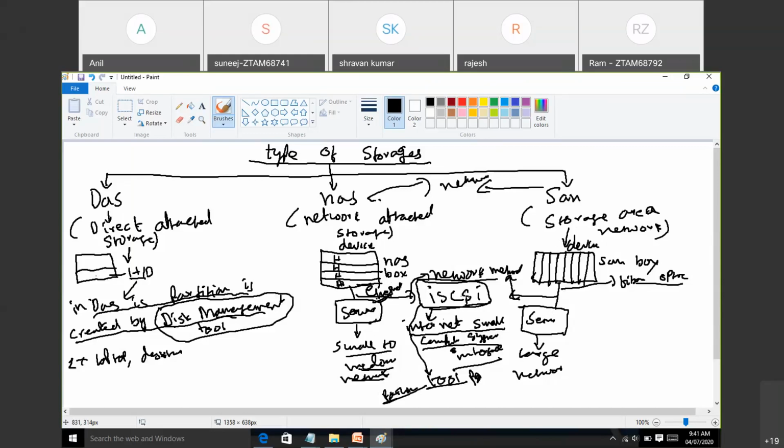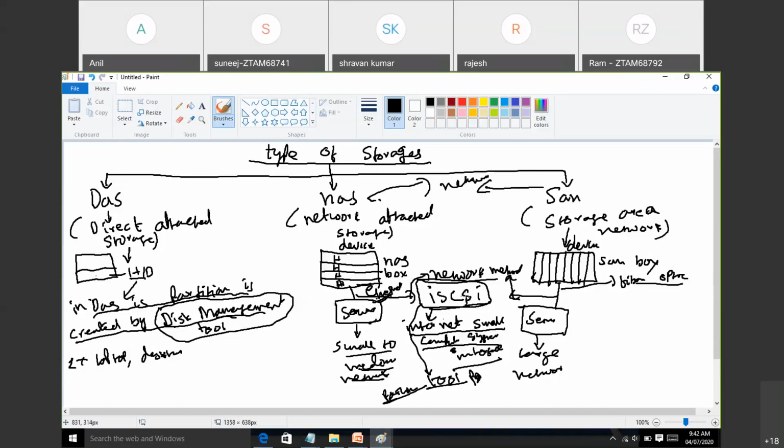They used to have some separate device with the NAS and SAN box, which they needed to purchase. Some third-party tools were available that needed to be purchased and installed, and through that they connected it. But now, from 2012, iSCSI comes inbuilt.